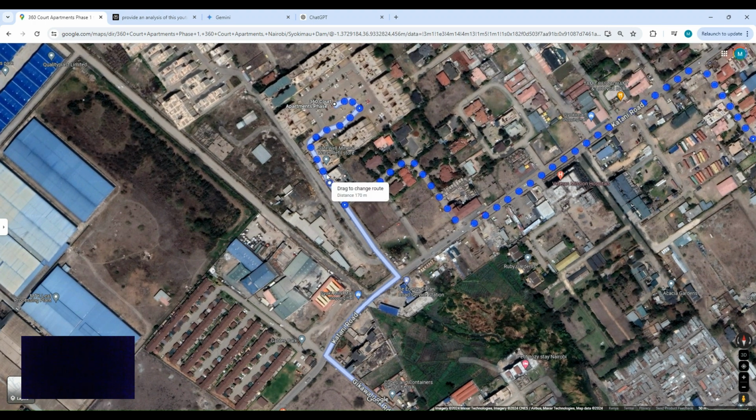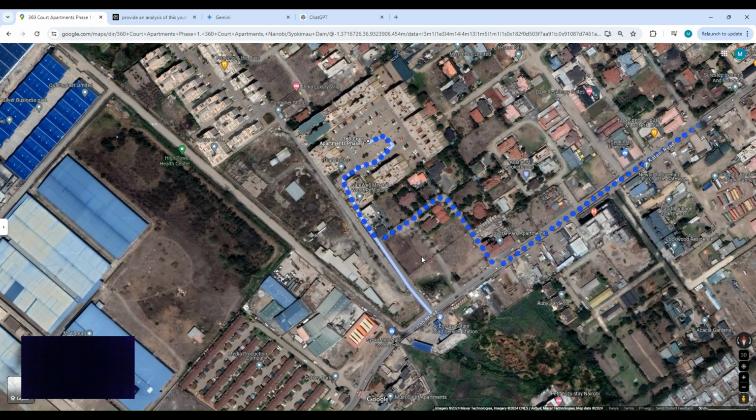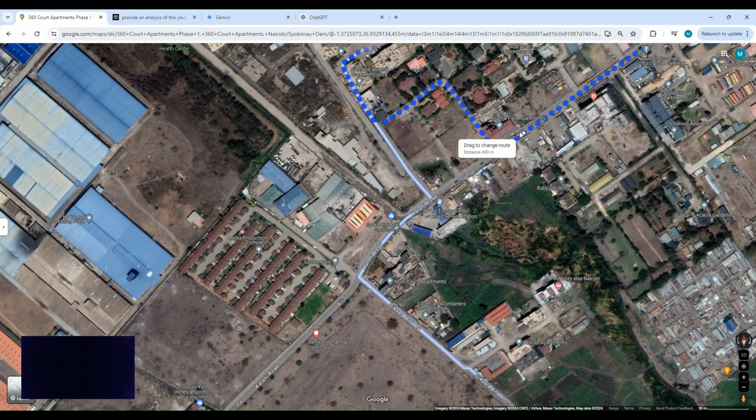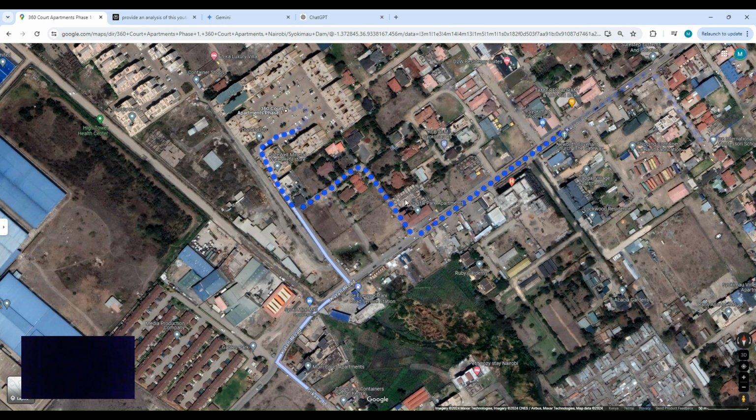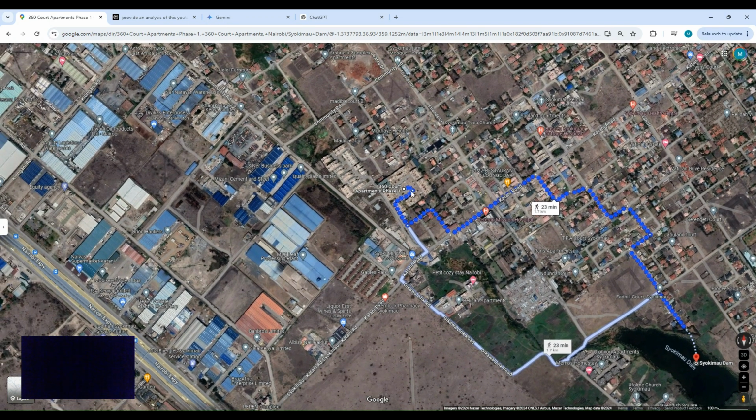And this is on Katani Road. Is this Katani Road? Yes, this is on Katani Road. So it's a distance, but you can actually see very clearly that the waterway passes right outside this particular estate. And maybe this now would be a very good way to understand why this entire area floods, right?